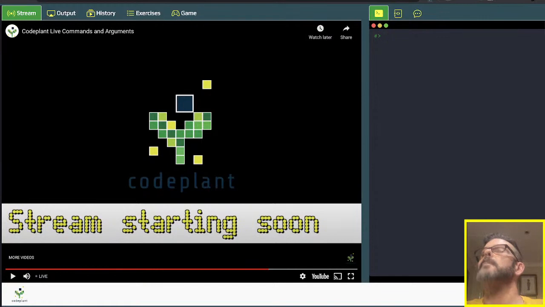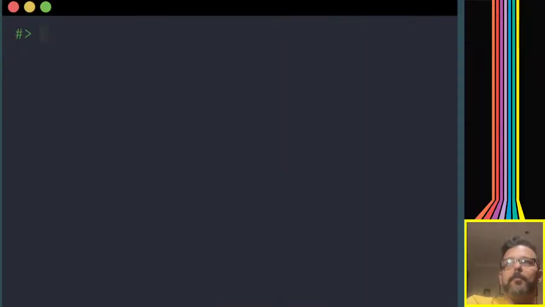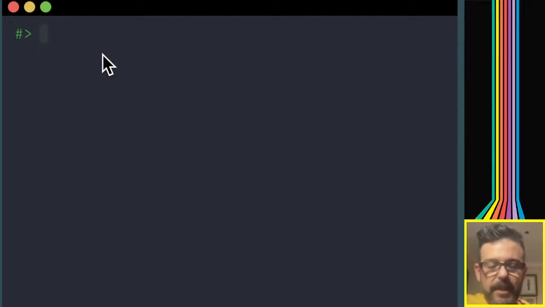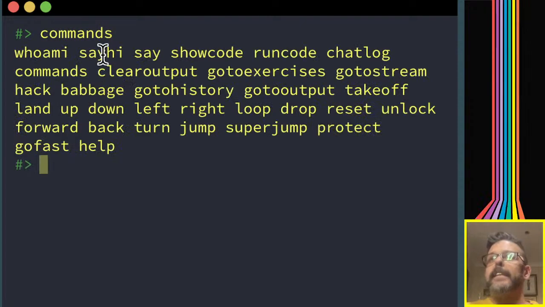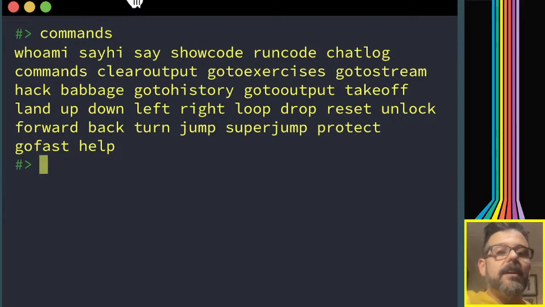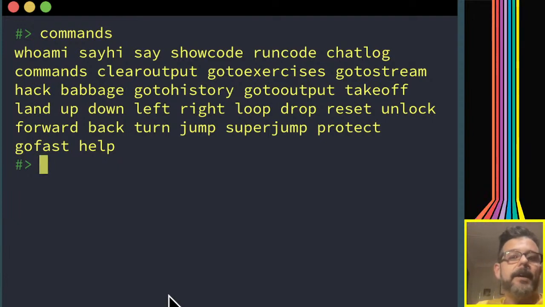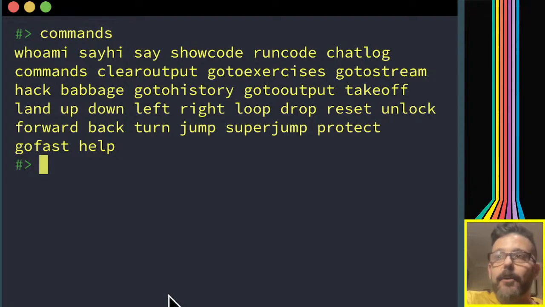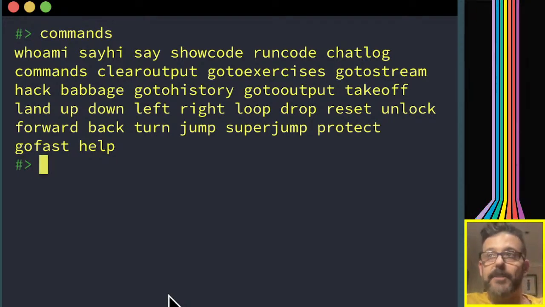If you're on the chat tab, I want you to go back to the part that looks just like this, and just type in the word commands, just like that, and you're going to see a bunch of commands come up. If you are logged into the chat and you have a question, you're welcome to post it there. The first thing we're going to do is test out a few commands. The first command I'm going to show you is going to unlock all those other tabs up at the top, so you can start to see more of what's happening.